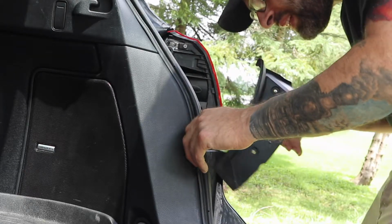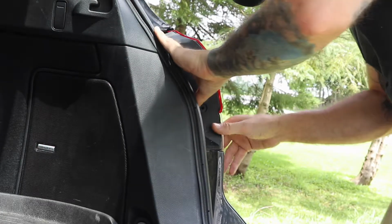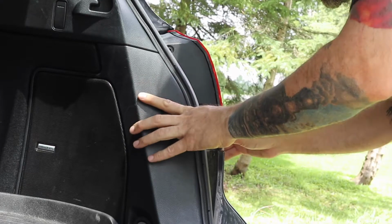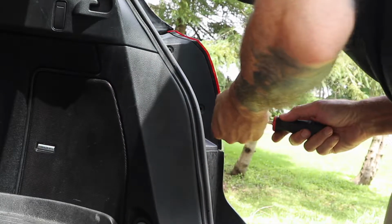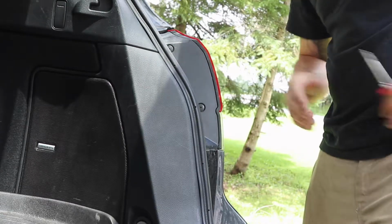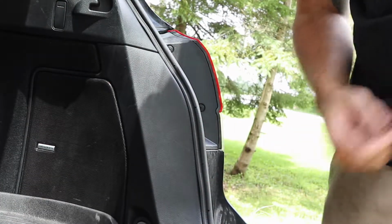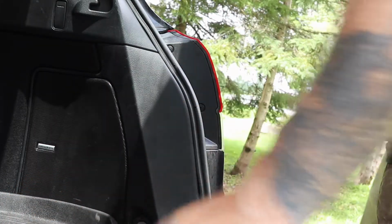It's got a little clip here. I probably should test out the brakes before I do this, but we're going to trust that we know what we're doing. That's perfect. Got a spare bulb for next time. That project should be done. So now we just got one more.